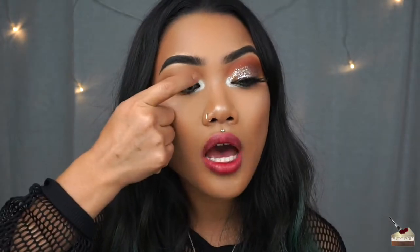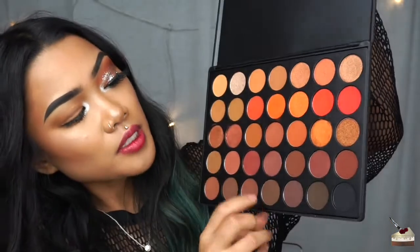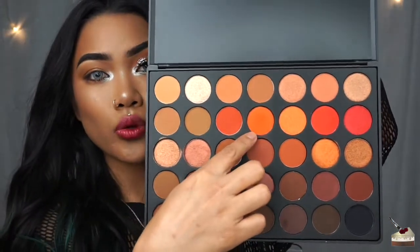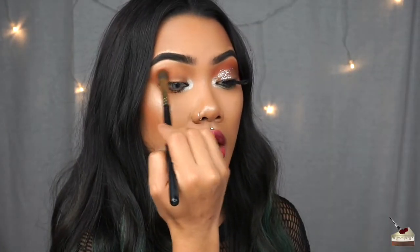I still have some makeup on from the previous video — I was wearing some pinkish, reddish lipstick and it stained my lips. I just have a little bit of brown eyeshadow, just one shade. So if you want to, you can add a warm brown tone to your crease as your transition shade. I'm going into my 3502 Morphe brushes palette and dipping into this orange right here, taking it up on a fluffy brush and working that right on top of that brown shade into my crease.